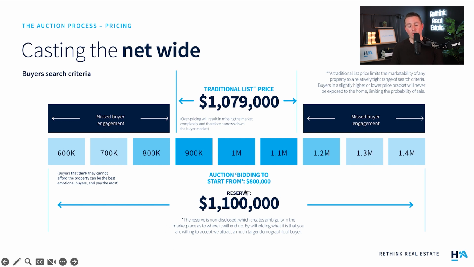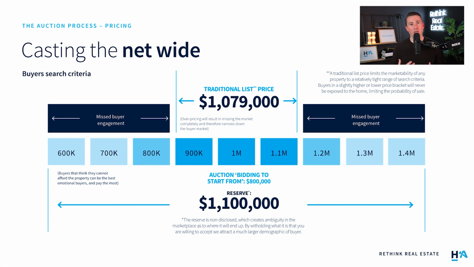Take that same property, do a bidding to start from at $800,000, and they've got a non-disclosed reserve that nobody can see and no one knows of, 1.1. You open up the entire marketplace. Now, you might say, well, why do I want people at a lower price point, $800,000, $900,000? Realistically, folks, we get to see this every day of the week, and I think it's a very large frustration in the real estate industry, and certainly from our perspective, getting to see this from a bird's eye perspective, that most of the time buyers only buy because they tell somebody a budget they're comfortable with, and then the agent actually gives them only a select few properties so that therefore the agent doesn't waste their time showing them things they can't afford.